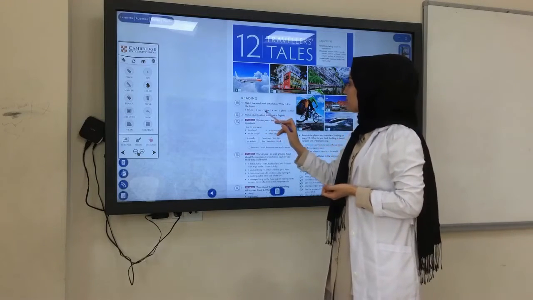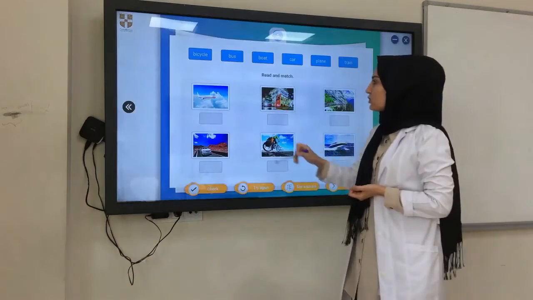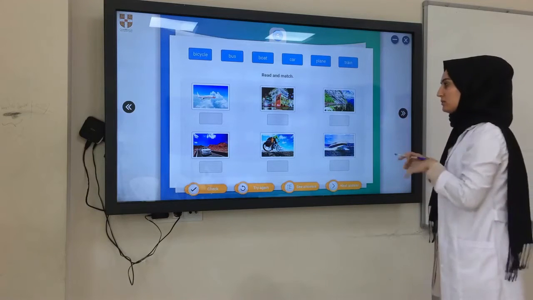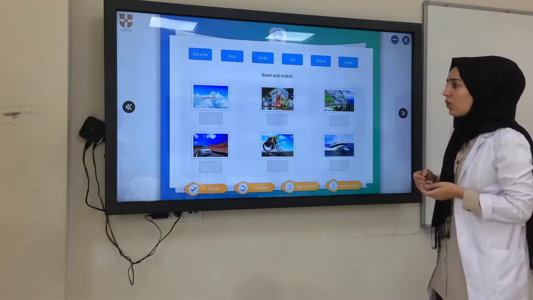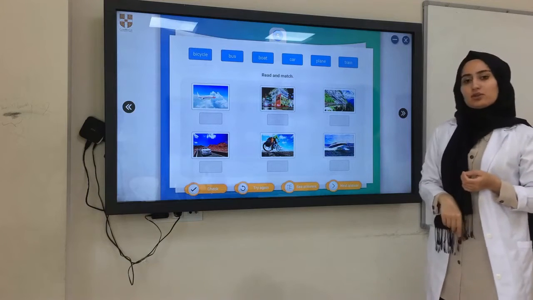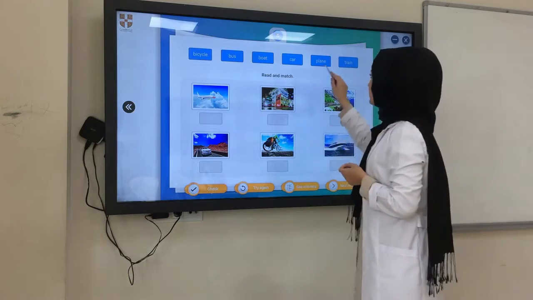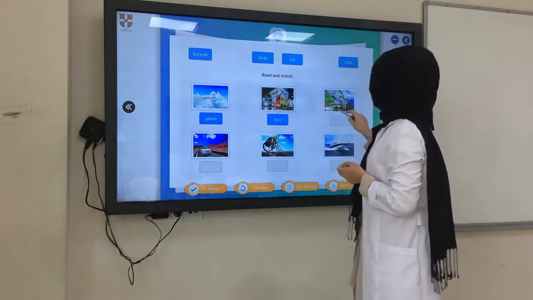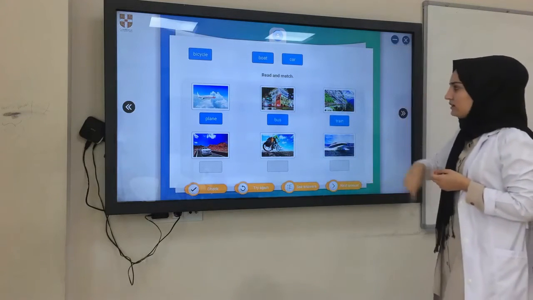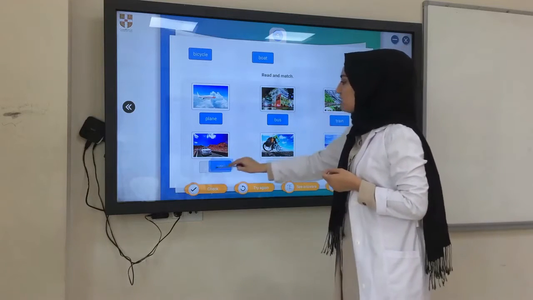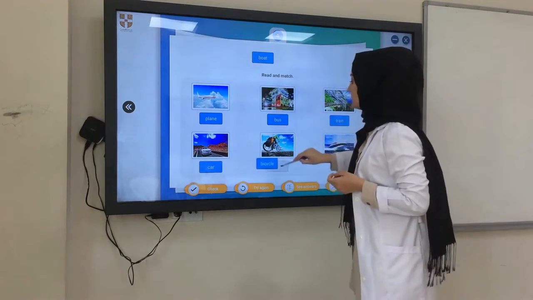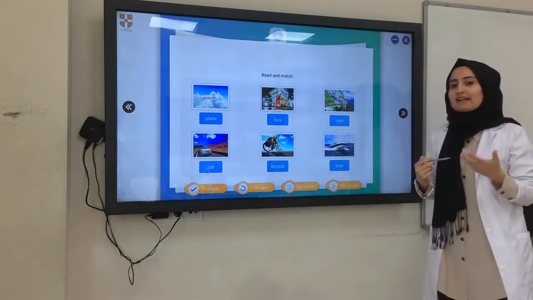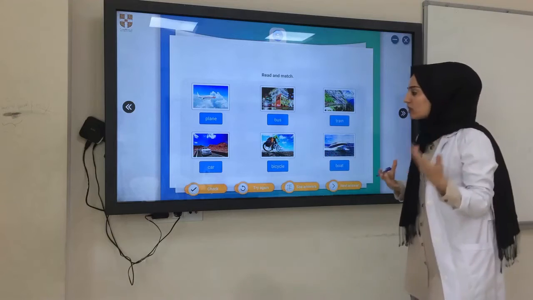Here, match the words with the photos, right, from 1 to 6. Let's match like this. First of all, stop the video and do it on your own, but it's so easy. So, let's do it together. What is this? A plane. This is a bus. This is a train. This is a car, and a bicycle, and a boat. So these are our vehicles to go somewhere.